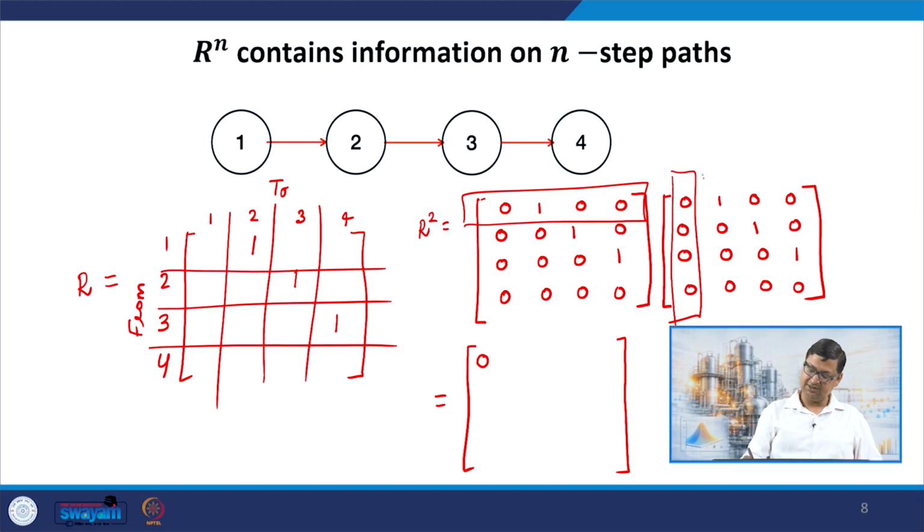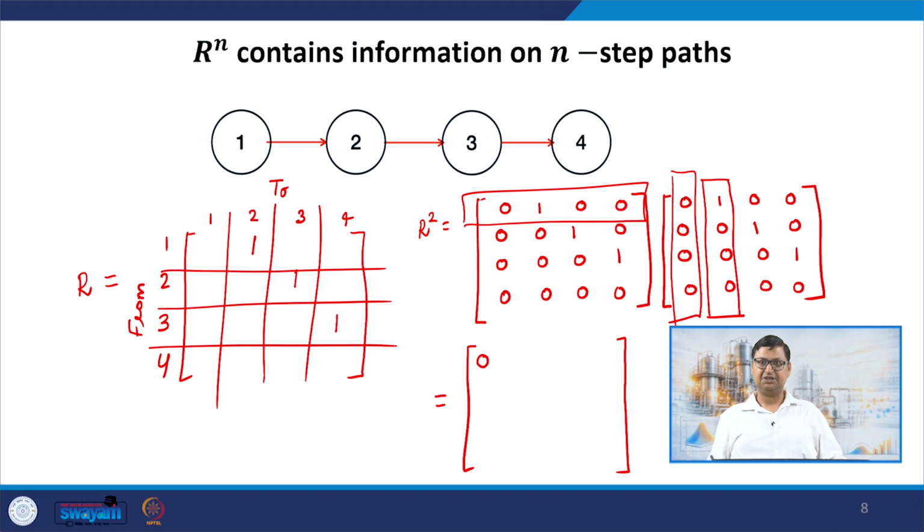The second element will come from multiplying the first row with the second column. And now you see I will do a term by term multiplication, but as a trick you can see that only the second element is non-zero here. So if the second element in the column is non-zero, then only we will make anything, right?